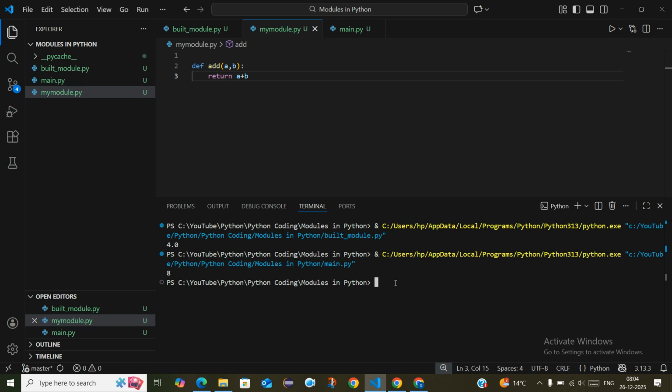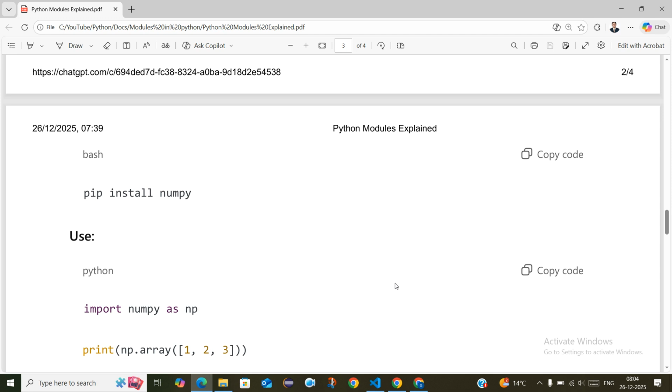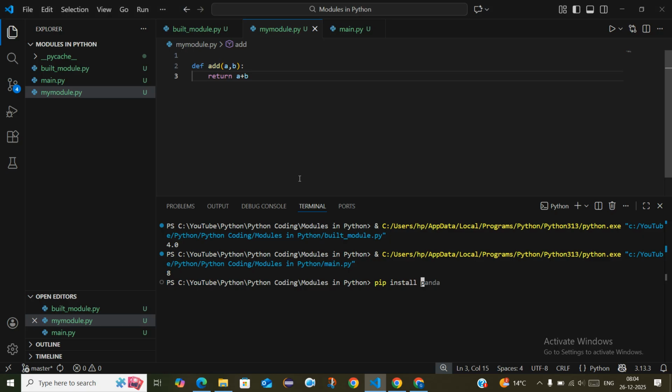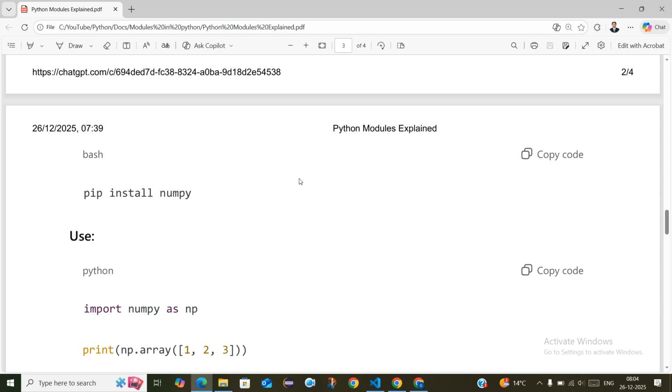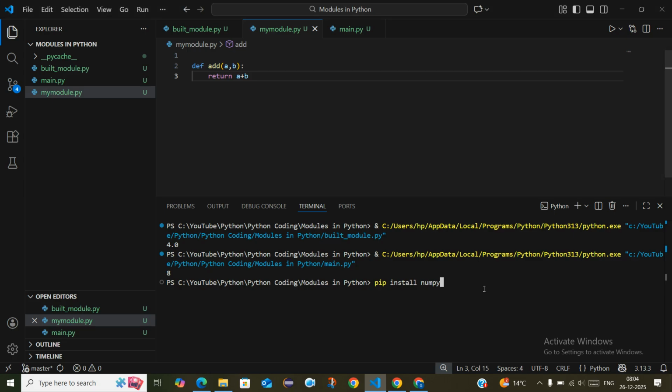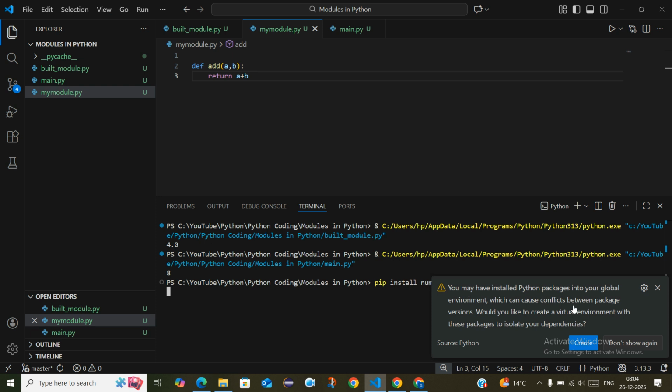Here you can see the terminal, just pip install. Suppose here we install NumPy, right? You can install others as well. There are many more modules. NumPy, right? Pip install NumPy and just enter.